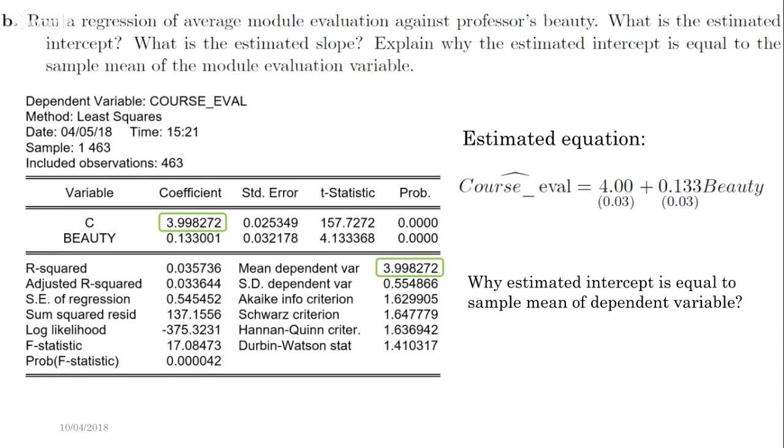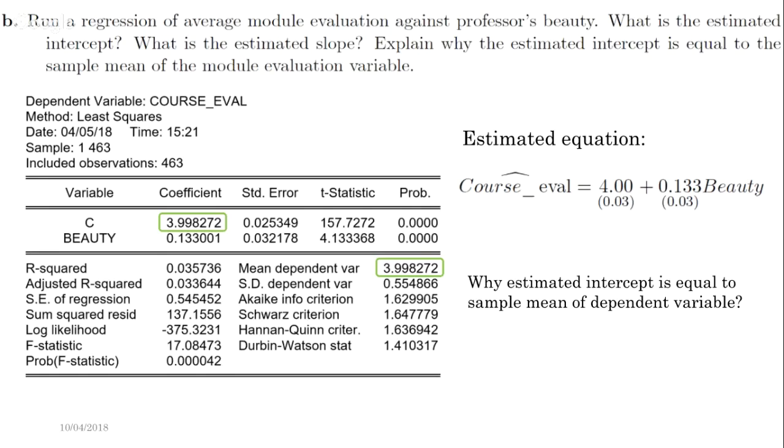Okay. So here, related to what we have done last week, it shows why the coefficient here is the same as the mean of y. Last week we saw that if you regress y on only the intercept, then you get this, right? But now we have an x variable. Why does this happen? That's the question here.